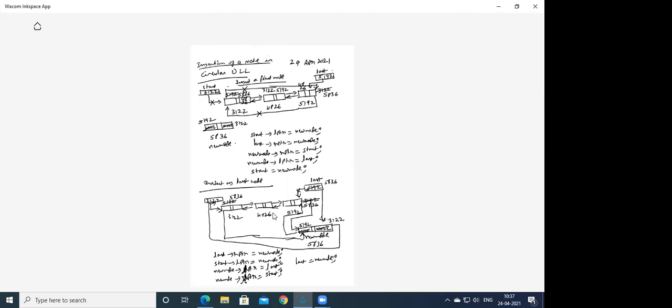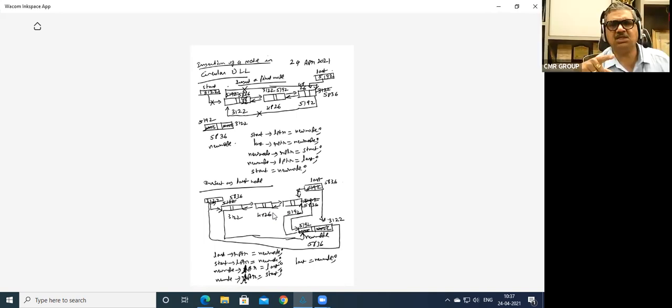Sir, first node and last node are same, sir. First node and last node are same means? New node and first node, start node is same, sir. This is what: insert as the last node. So the new node will become the last node. This is insert as last node. So this new node which is coming up is the last node. We are inserting it as the last node. So the changes, what are we doing? The first node start will change. The last node last will change.